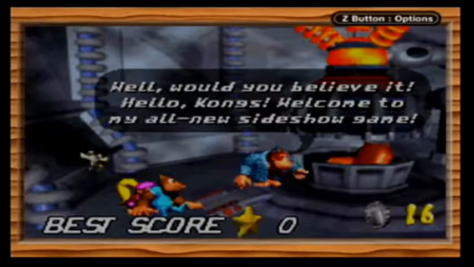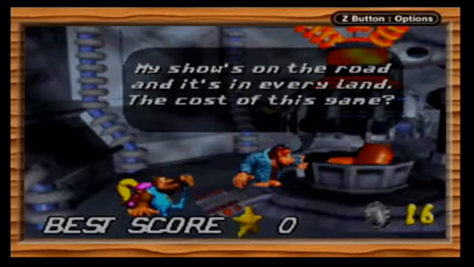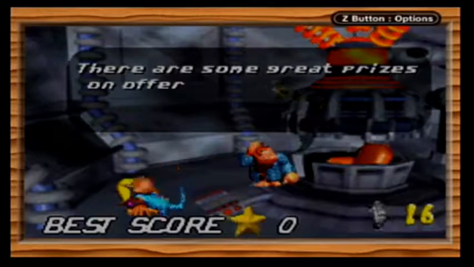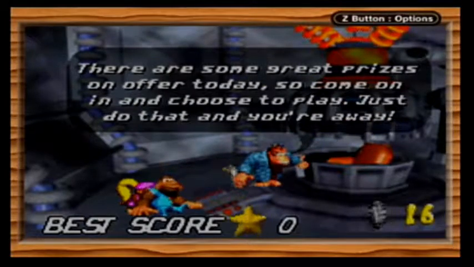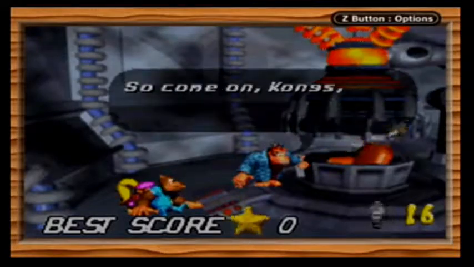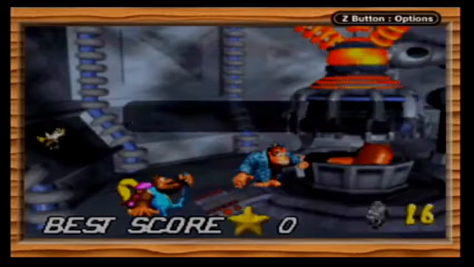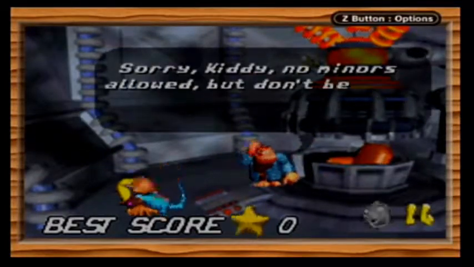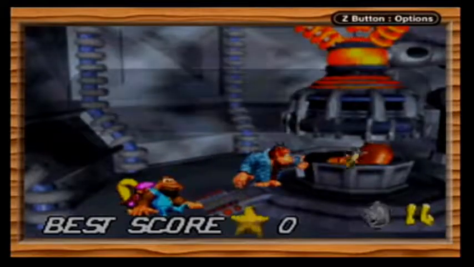Hello, Kongs! Welcome to my old new sideshow game! My show's on the road and it's in every land! The cost of this game? 2 coins in the hand. There are some great prizes on offer today, so come in and choose your to play. Just do that and you're away. So come on, Collins, and have a go. You could win, well win, you never know. Will you give it a try? Sure. Sorry, Kitty, no minors allowed. But don't be sad, it's not all that bad. Now it's up to you, Dixie.